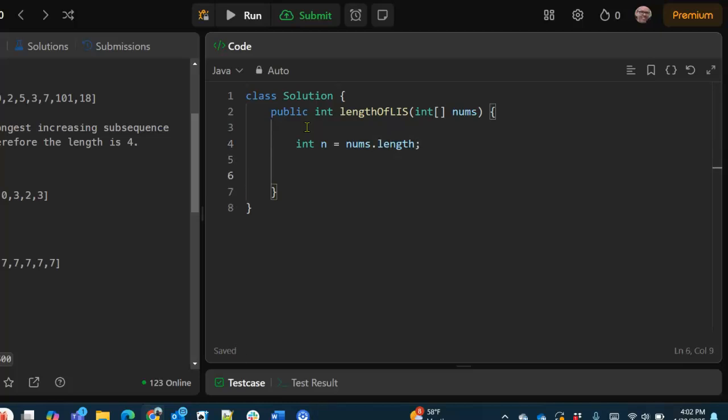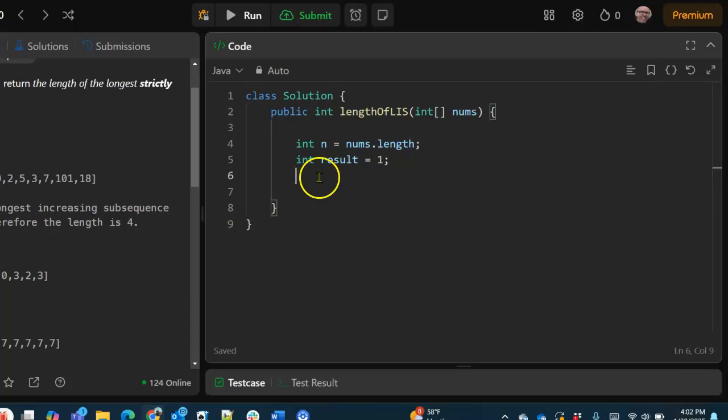Okay, and then we need one more here. int result equals 1. Can't be less than 1. Can it? No, because the array has to have at least one number in it.